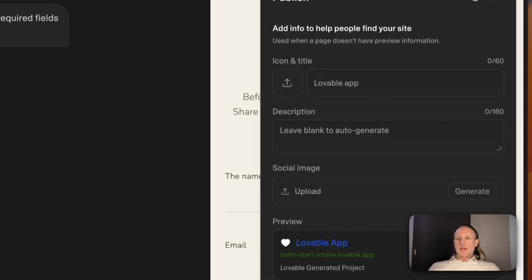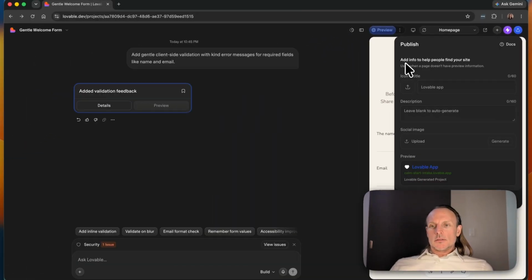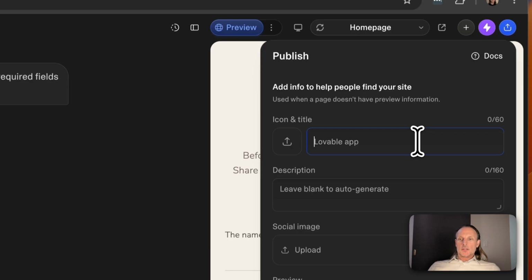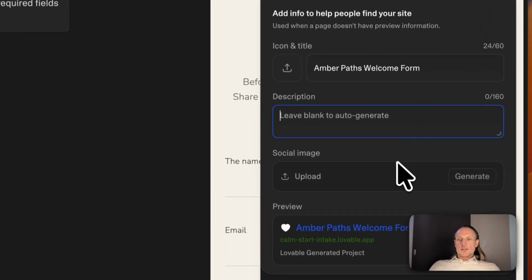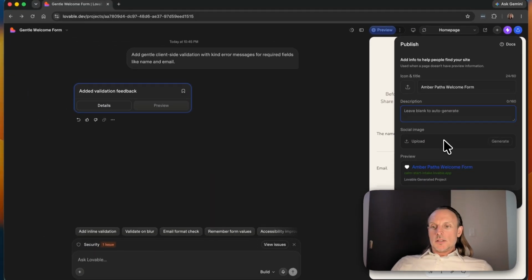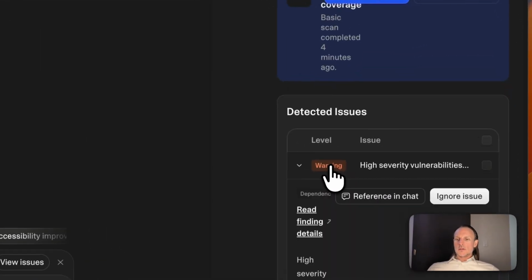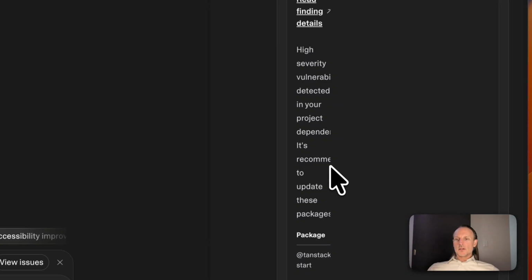So I'm going to continue and just keep going through the publication things. I can specify a title or the type of application it's going to be. Looks like it auto-populates the description if needed. I'm going to leave the social image fine. Another cool thing about Lovable is it'll be checking for things like security or other aspects to keep in mind. So this particular one, we're going to just drill down into it here.